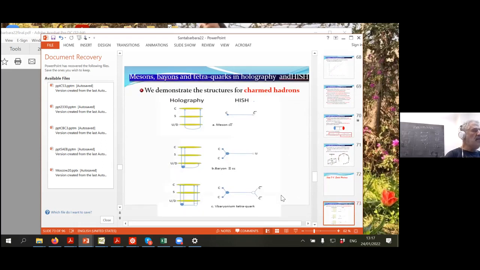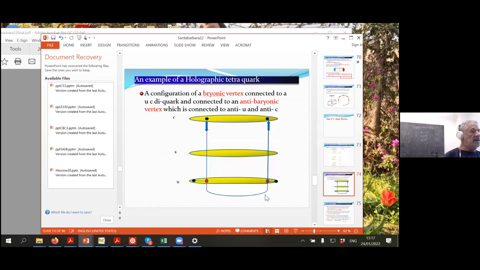Okay, I want to also now discuss this possibility of having tetraquarks and pentaquarks in these pictures. So let's talk about the charm sector. So this is a charm J/psi meson, 50 bar. This will be a cascade CC, so the baryonic vertex with two C quarks and U quarks on the other side. And there is, of course, no reason not to have a baryonic vertex and an anti-baryonic vertex with CC and C bar, C bar. And this is a cartoon of that. This is, for instance, a case where there is a C and a U on one side and a C bar and a U bar on the other side.